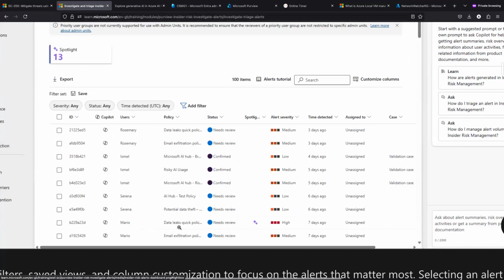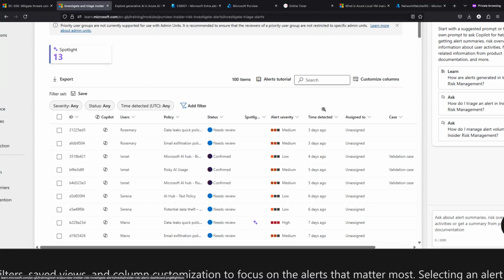So if you have data that is being leaked, you can quickly spotlight those highly sensitive, or let me just say, those high-rated risks, so that you can prioritize them over other ones.